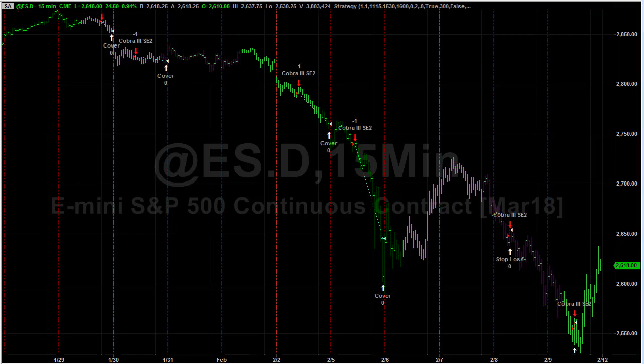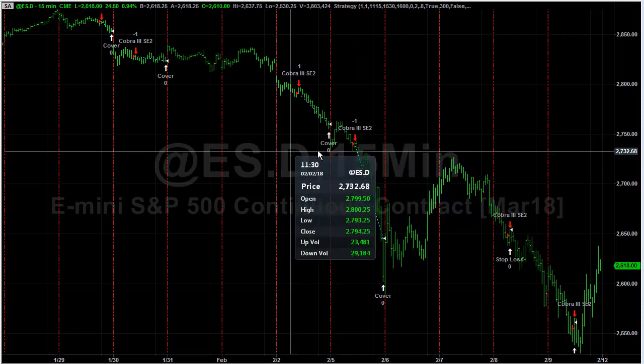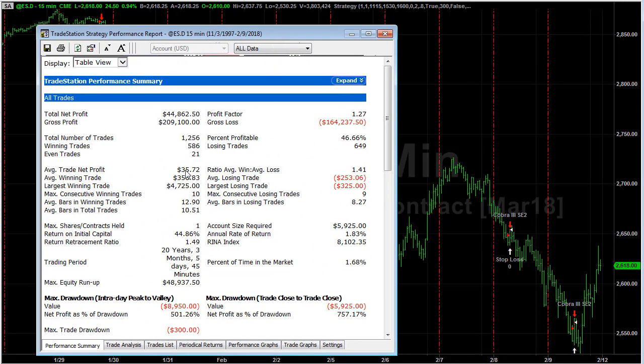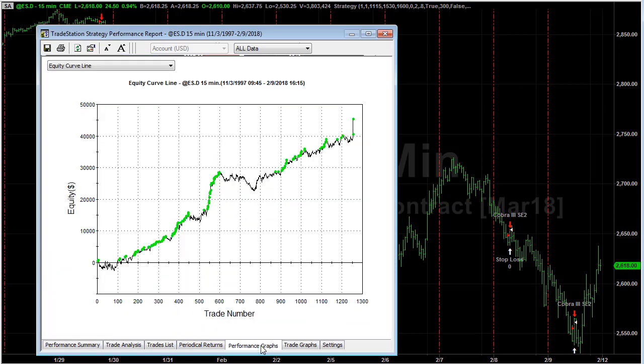Pausing the video. So here are the trades. If you take out the profit target, you get out at the end of the day, and these two trades were stopped out, and you see the results here. A little bit better, $35 average trade profit, so it only boosts the average trade profit by about $1. And the closed trade drawdown stays about the same. The open trade drawdown increases, and you see the equity curve. The net profit is about the same.